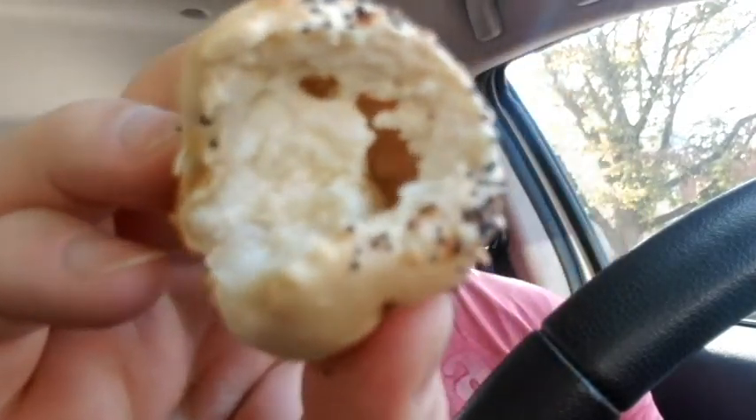The cream cheese is doing that thing where when you get dairy too hot, it starts curdling — the liquids and solids start separating. It's just not as smooth and creamy as it is out of the fridge. I like the idea of this, the premise of this. I just don't think heated-up cream cheese is the best idea. If somehow you could heat up the outer part but keep the cream cheese in the middle relatively cold, you might have something — but as is, I'll take a seven out of ten.